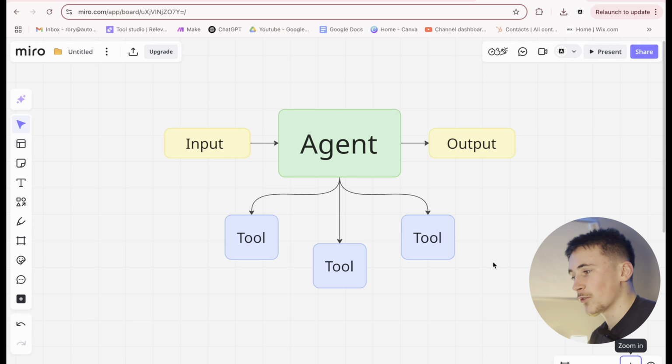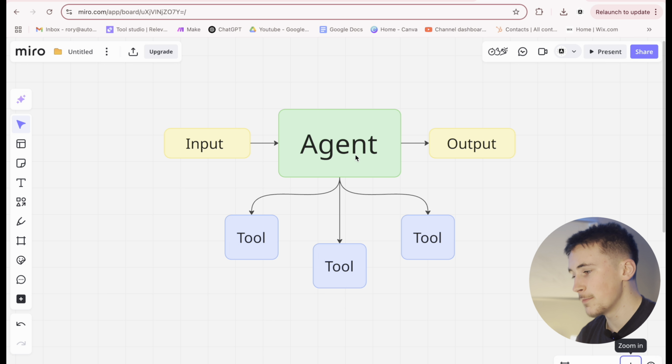Okay, so there's a new thing going around in the AI agent space called MCP servers. It's literally all I've been seeing for the past week, and it solves a lot of problems that we've had currently with building AI agents. You can see here, this normally is the way that we build AI agents.